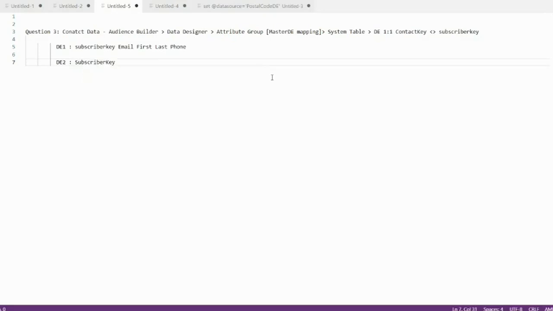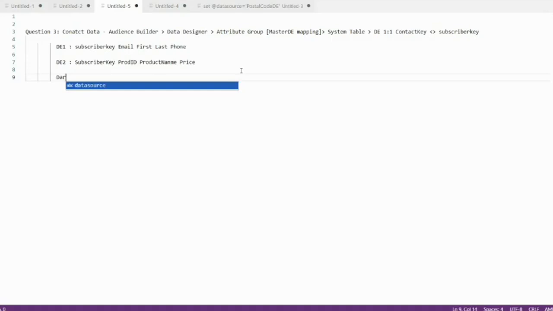So you have subscriber key, product ID, name, price and so on. Now you have two data extensions, and D1 and D2 can have a one to many relationship. This is the actual question you're asking.